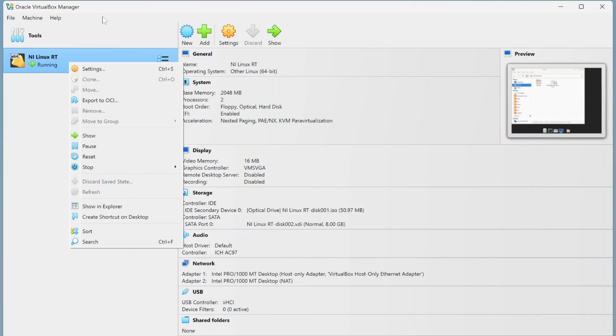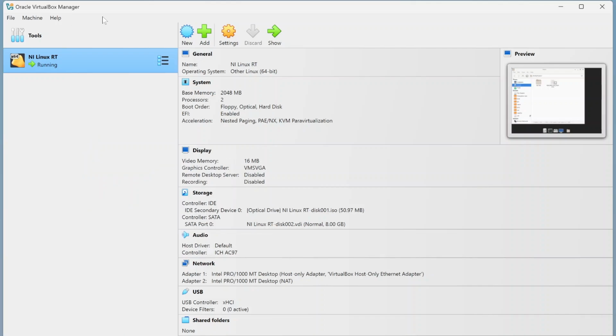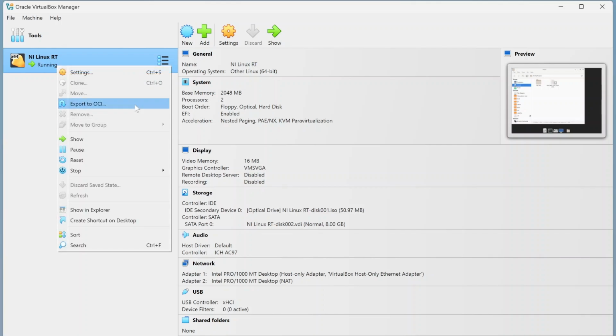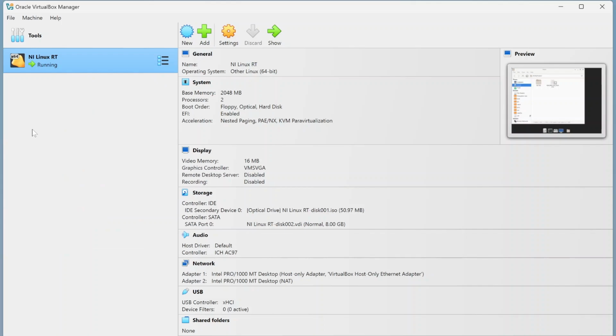So if I've installed certain software on here, like maybe I've set a startup application and I've installed certain software packages through OPKG and I want those to always be there, I can save the state, and that way that stuff will already be installed when I go to use it. But also I can leave it in this default initial state, and that way I can do all my testing. And if I totally destroy the system, I delete critical system files or something like that, I can just discard it and then start a new one.